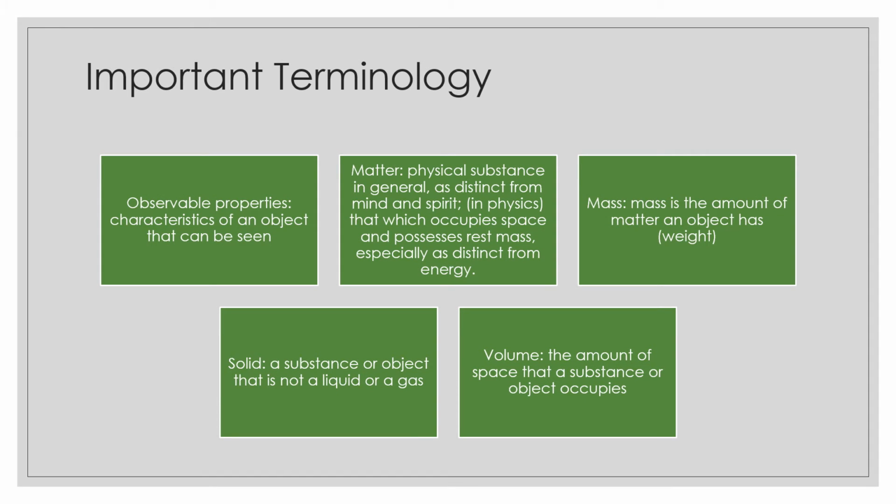The learning intention of the unit is to identify states of matter and their observable properties. To support student understanding, it is crucial to use correct and accurate terminology to avoid confusion and ensure a clear and concise understanding of the concept is being developed. With that, it is also vital that students know and understand what these content-specific terms mean.